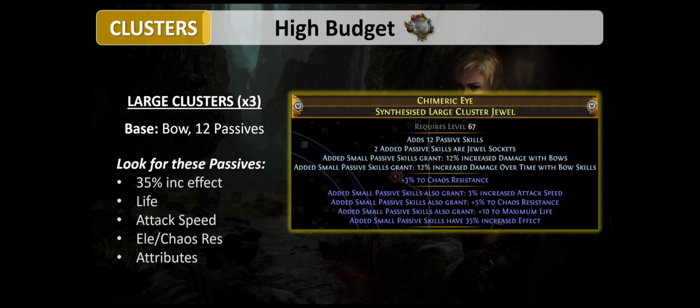Now the Cluster Jewels. Cluster Jewels are another very important piece for the build. You can craft these yourselves by just fracturing one of the mods and crafting the others by just using Harvest. The base Cluster Jewels should have 12 passives and use the bow base. You are aiming for 35% increased effect of the small passives.